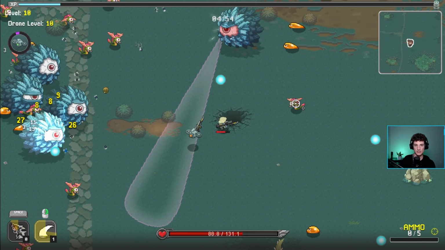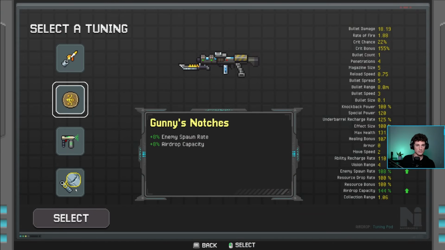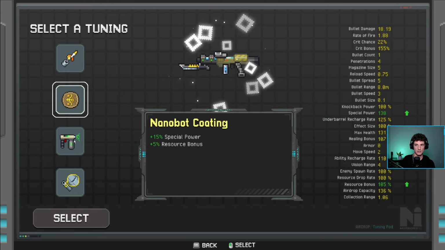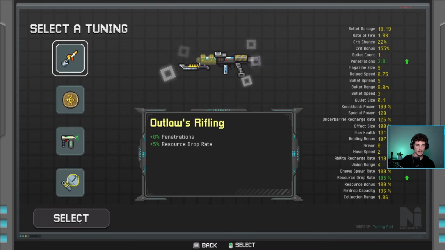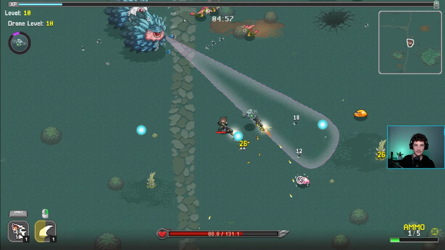Excuse me, I'm just gonna go ahead and do that to you. We're gonna grab this level up over here. And then I think, okay. What do we take? Fine, I'll take the penetrations. Fine, I said, I'll take the penetrations.